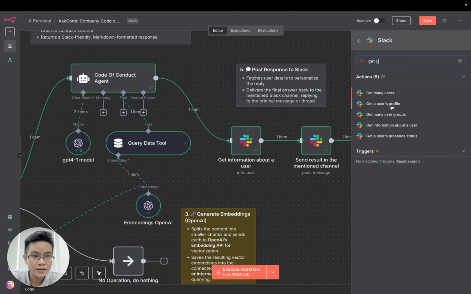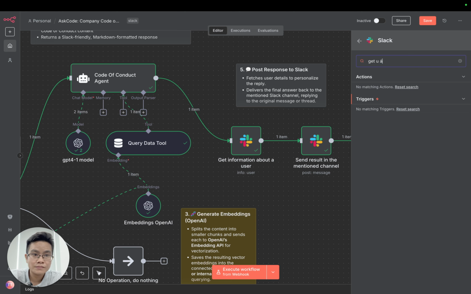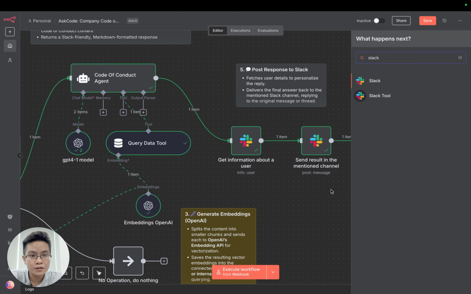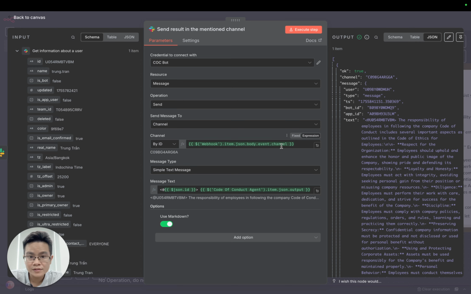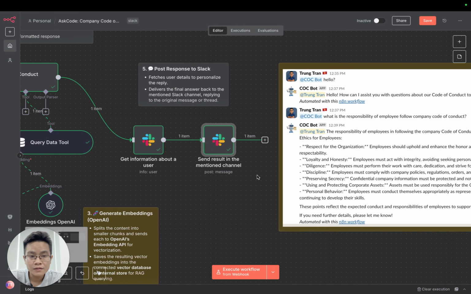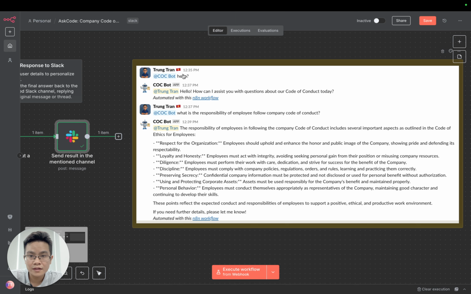Here we use get user profile to get the user information, and we use send message to send the result to the user. When we send a message, first we send to the channel where the message came from, and we mention the user who requested it. That's why you can see that the bot and I communicate in the same channel, and the bot mentioned me in the reply.